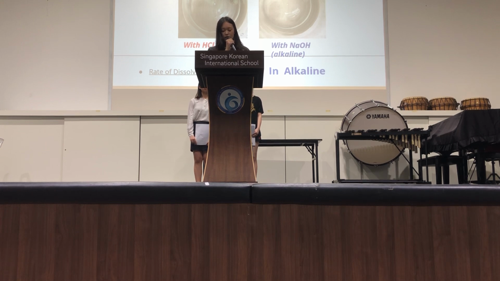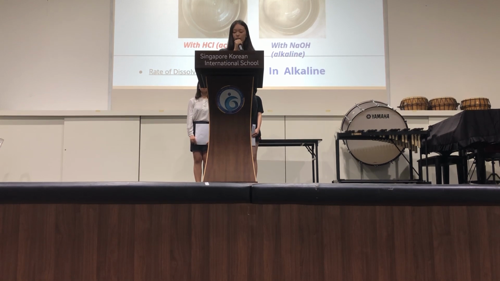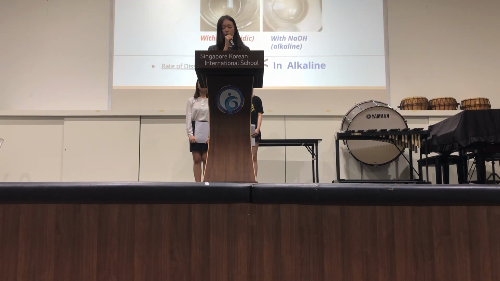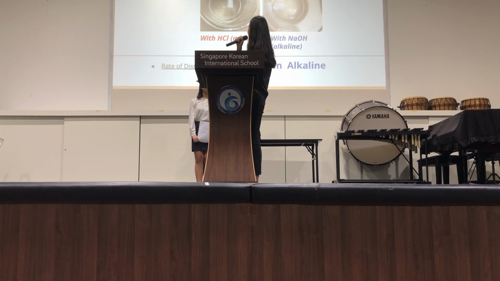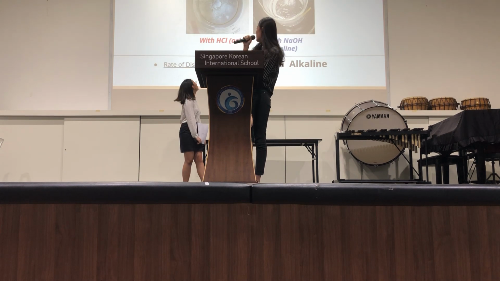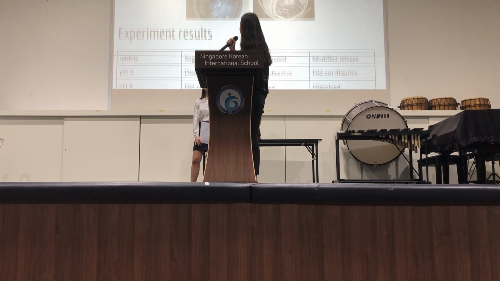The hypothesis was that the enteric-coated pill and the film-coated pill will dissolve in the alkaline environment, which is the environment of the small intestine, and the sugar-coated pill will dissolve in the acidic environment, which is the environment of the stomach. The procedure was to put different pills in each acidic and alkaline environment. As you can see in the picture, the enteric-coated pill and modified release pill dissolved in the alkaline environment more than in the acidic environment. The sugar-coated pill dissolved more in the acidic environment than the alkaline environment.